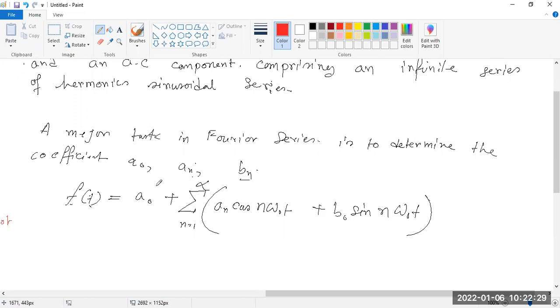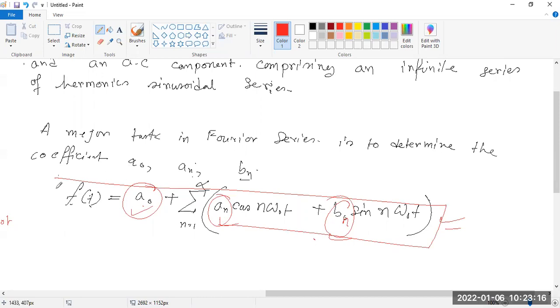So in your Fourier analysis, there are two types of operations you have to perform. First is Fourier analysis and the other is Fourier transform. When doing Fourier analysis, if some signal is given, then you have to find a0, an, and bn. Whenever you get these a0, an, and bn, then you can easily write down the Fourier series. This is your task. One by one, I will show you how we can find a0, an, and bn. Then we can completely represent a Fourier series, and this analysis is called Fourier analysis. Another operation you have to perform is to transform a signal into a Fourier signal. That is called the Fourier transformation.